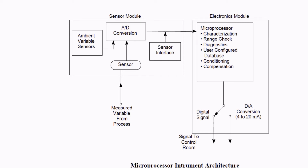And now let's see the smart transmitter, which is now used everywhere in the industries. So here you could see there are two modules, the sensor module and the electronics module. In the sensor module we have a sensor that measures the process parameters, and then that sensor converts the signal with an analog to digital conversion.